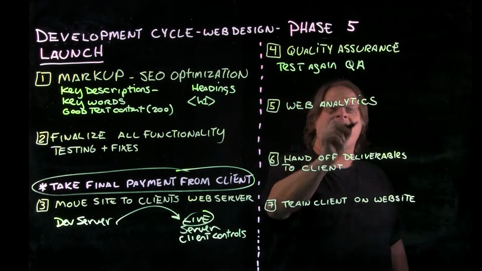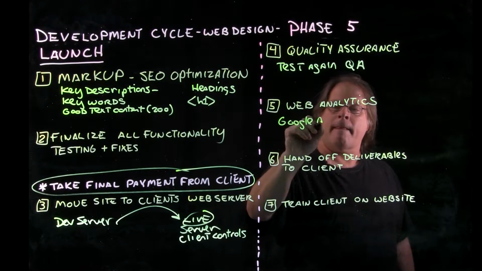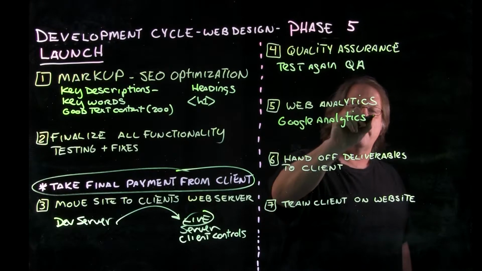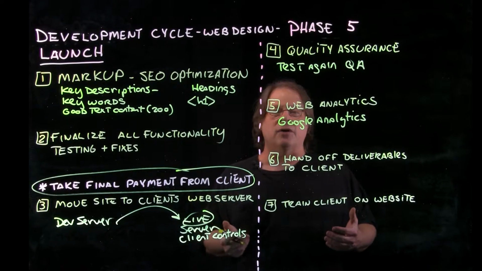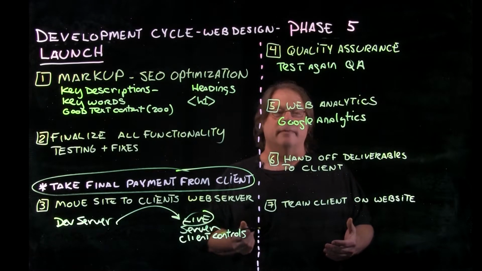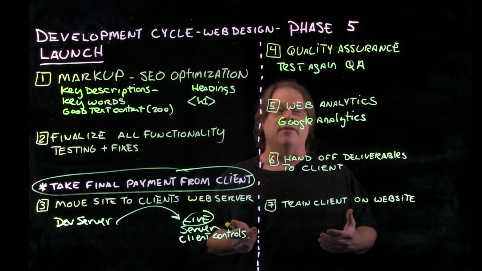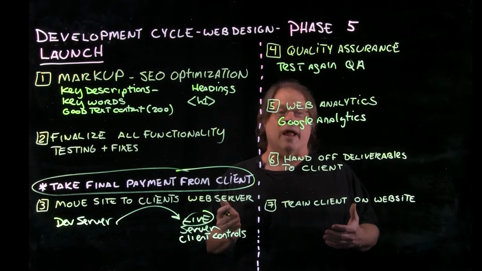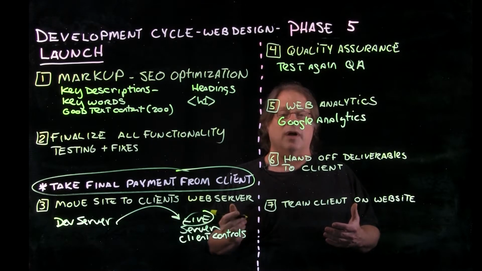Then you set up the web analytics. Things like Google, or another service. Web analytics just basically let the client track users' traffic patterns across their website. They can determine which page they go to, how long they've been there, and possibly what they've done there. These are really, really valuable in setting up a marketing plan for a website. So definitely you want to set up web analytics on a website for a client.